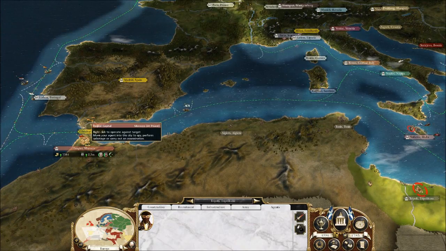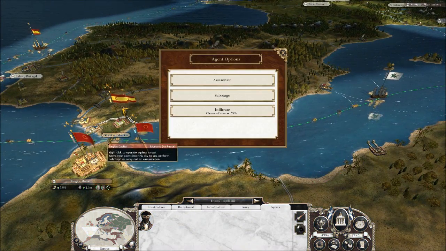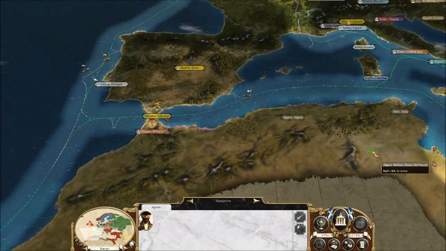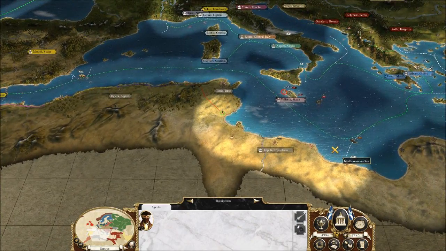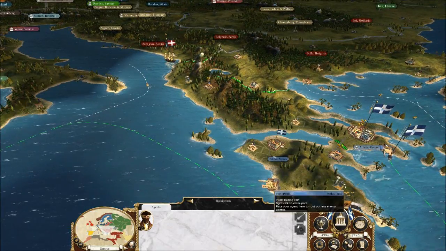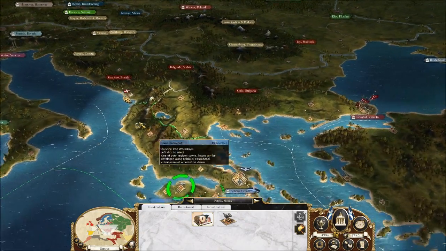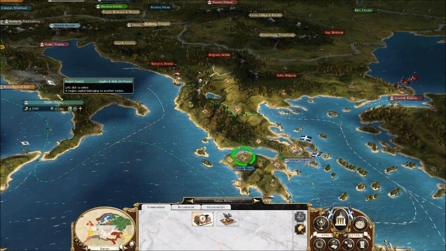So I guess I could take out Morocco. That would kind of give me a gateway to India. So let's get my agent along there as soon as possible. Take a look at them there. Got quite a lot of funds coming in, so really get excited. Not sure I want to attack the Ottomans just yet. They are far superior to me.